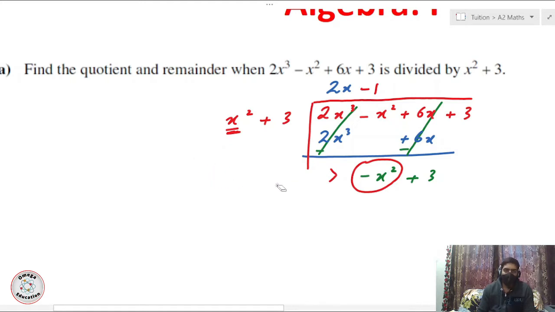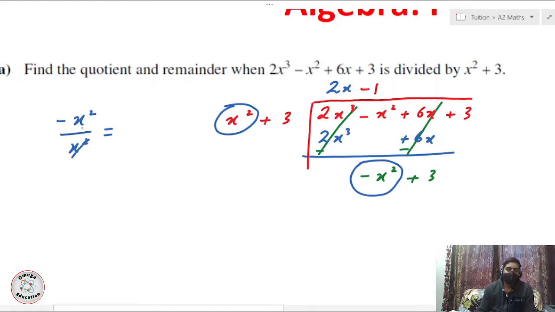Now once again, if you struggle with it, you can use the same method. Write the first thing in the numerator of the fraction and write the very first thing from the outside in the denominator. Then you can simplify it. These two things will be cancelled out and you will be left with negative 1.